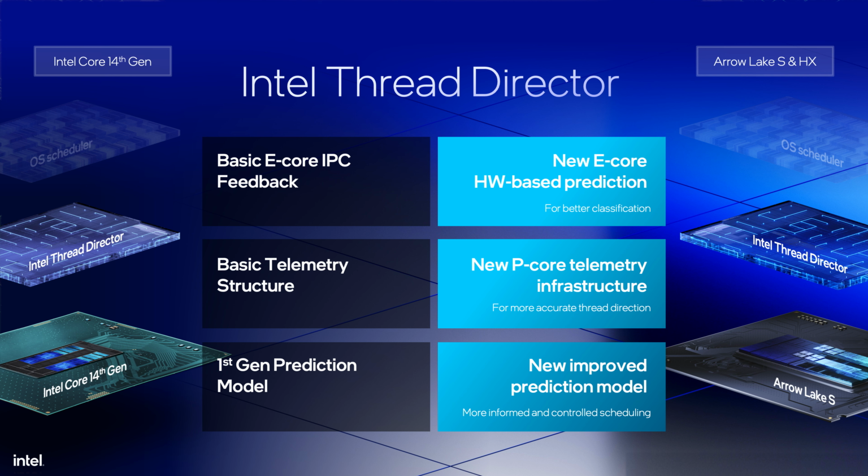Now we're getting much more full telemetry than we had on the P-core side. Whereas we did have telemetry feedback coming from the P-core in the 14th gen, we've, I would say overhauled, but we've improved a lot of the metrics there and added a few more in terms of the telemetry feedback.